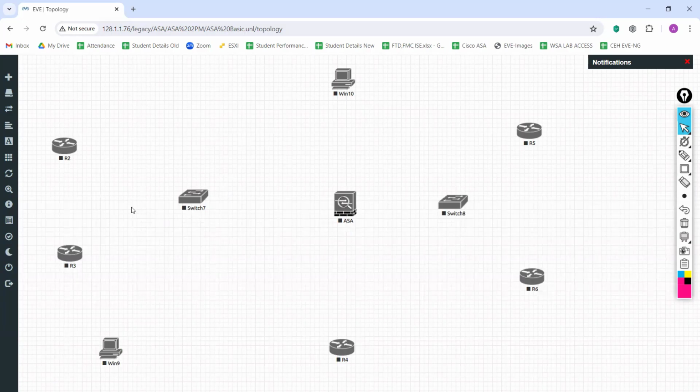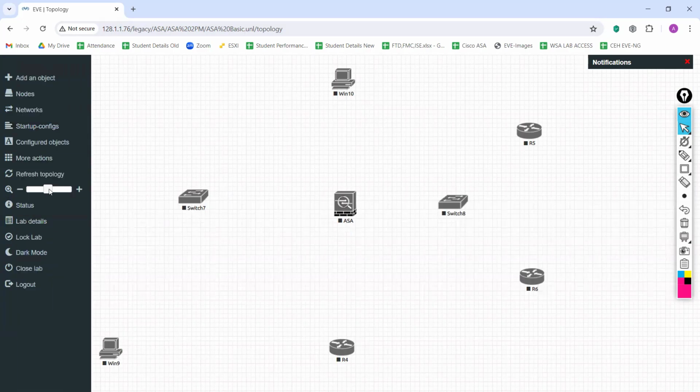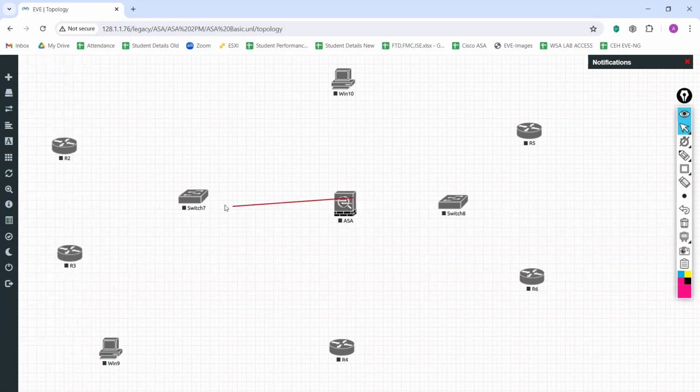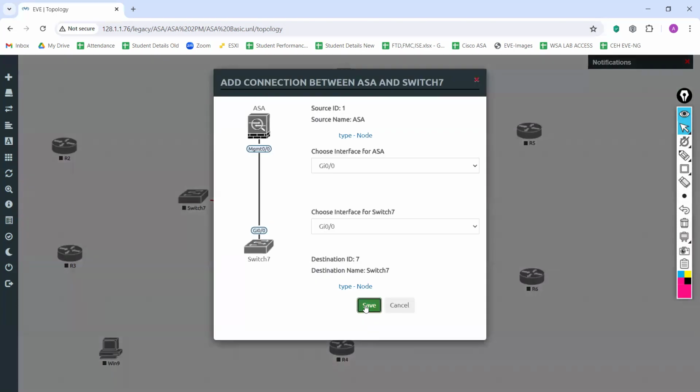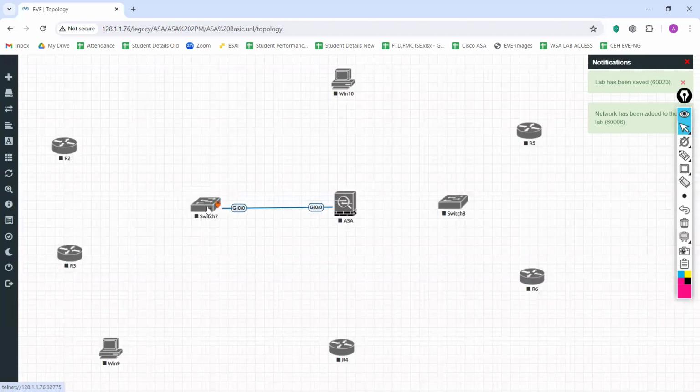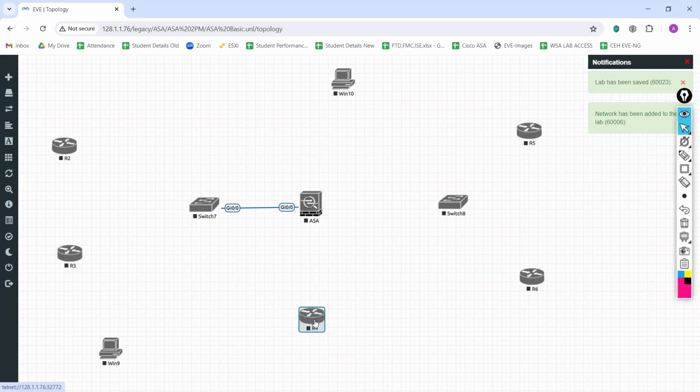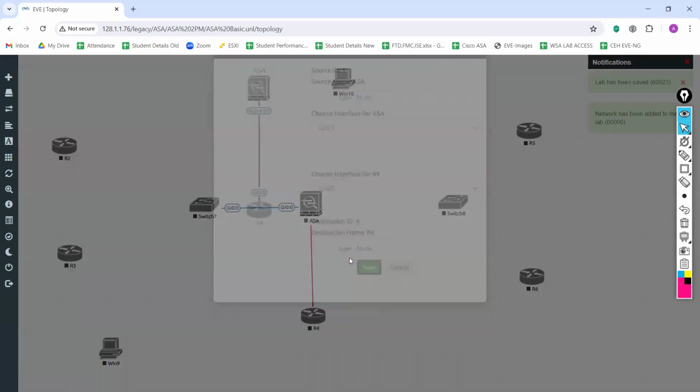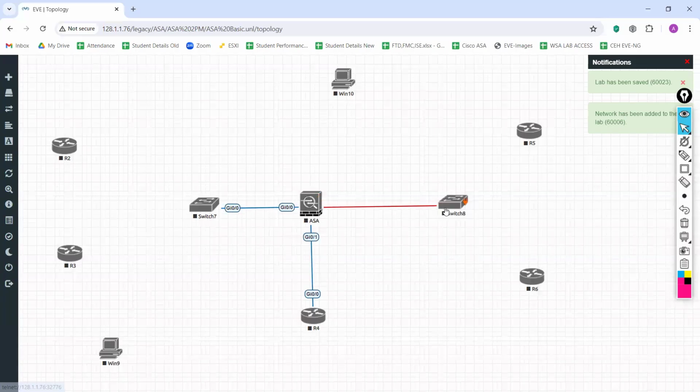Let me make the connections. So this one will be the G0/0 interface of the ASA. This is going to be G0/1. This is going to be G0/2.